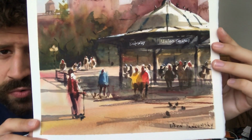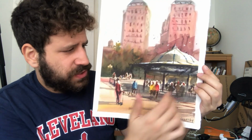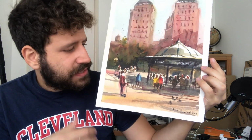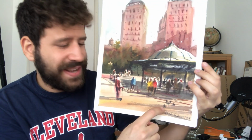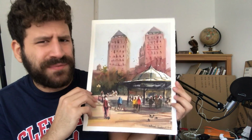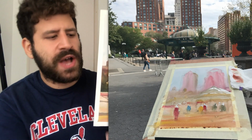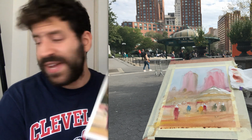As you can see, it's a little more worked than the previous one, because I wasn't sure what to do here with all the people, how to simplify it. But I'm very proud of myself for adding these pigeons in and for the overall composition. I think the execution could have been done a little better, but the composition itself, zoomed out, overall works really well. So that's one thing you'll see improves really fast when you do Plein-Air, is the compositional sense.